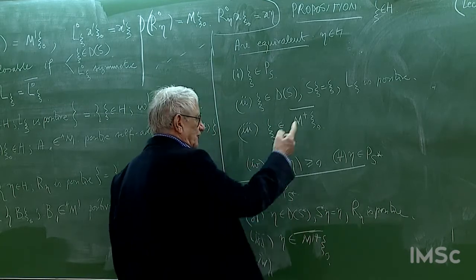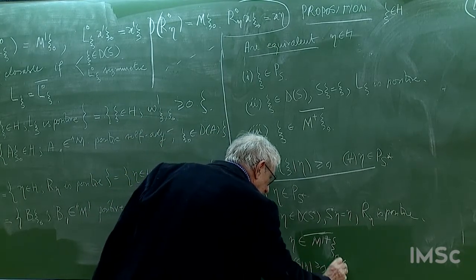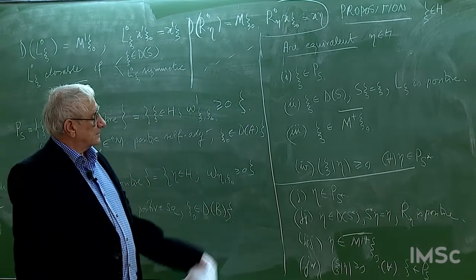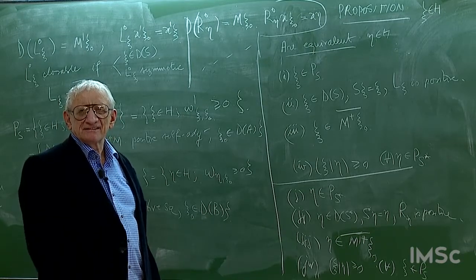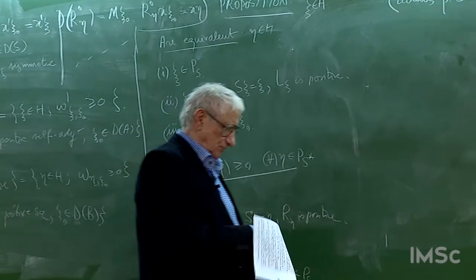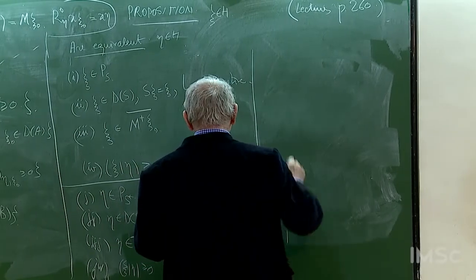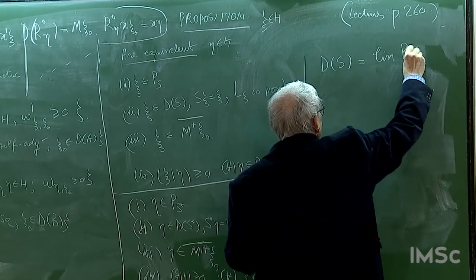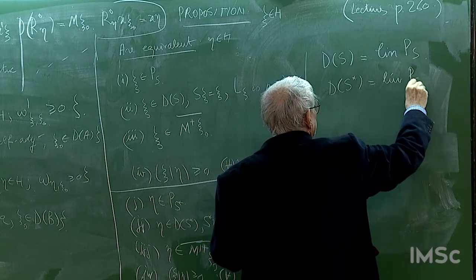Psi 0, like here, of course. And it's that psi eta is bigger than 0 for every psi in PS. So I repeat, the proof of this proposition is almost trivial but tedious for writing. Among other things, you will get some kind of polarization relation somewhere, which is trivial, but you have to write a lot with them. Another thing which is easy to see is the fact that the domain of S is equal to the linear envelope of PS. The domain of S star is equal to the linear envelope of PS star.